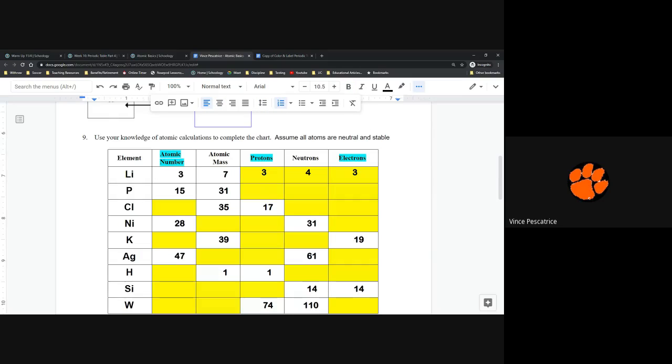All right. So the same thing will be true for down here. I give you enough information in every row to answer every blank that's in yellow. So next up, the atomic number of chlorine, remember, is equal to the number of protons. So that makes this one real easy. 17. 17. Again, you got to ask yourself, what plus 17 is 35? And if you subtract these two, it'll give you your answer.